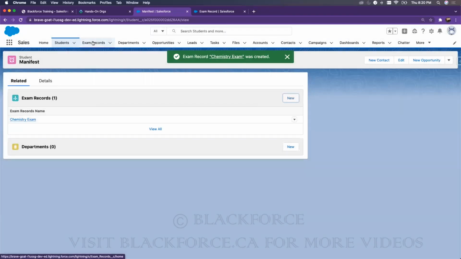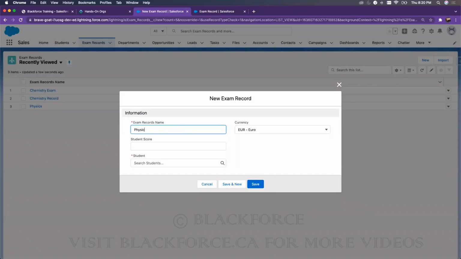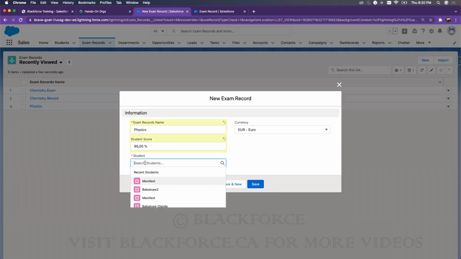If you had to create an exam record without associating it to a student, what would you need to do? When you're creating a new record for exam, you would always have to write the student name. Chances are, if you write the student name as Manifest today, what if you make a mistake tomorrow and call it Manny? Manny and Manifest are not the same thing. So relationships ensure that you are associating the right students to the right exam records.